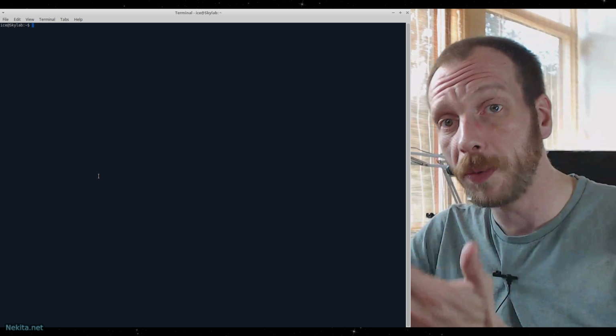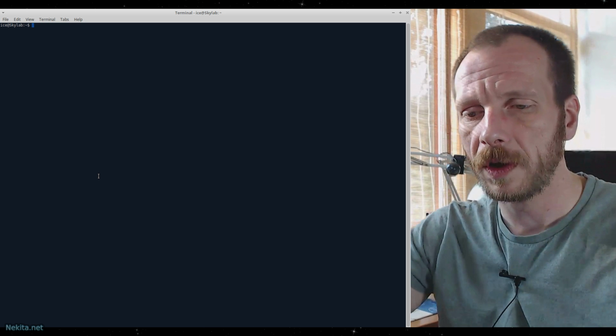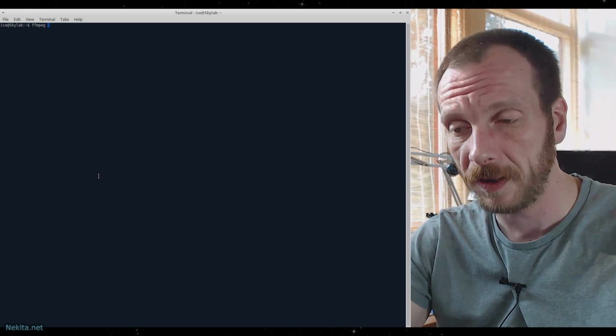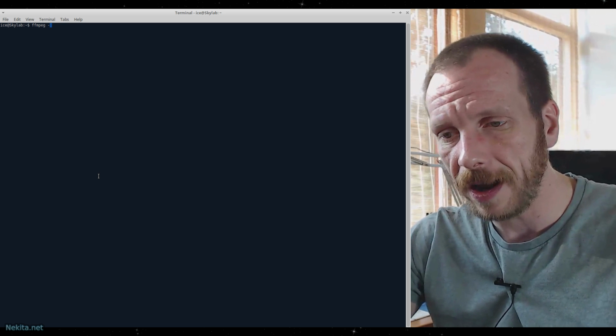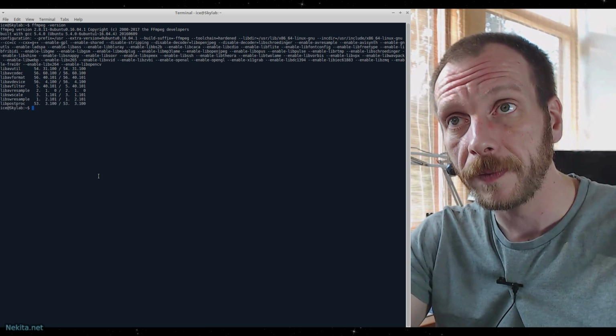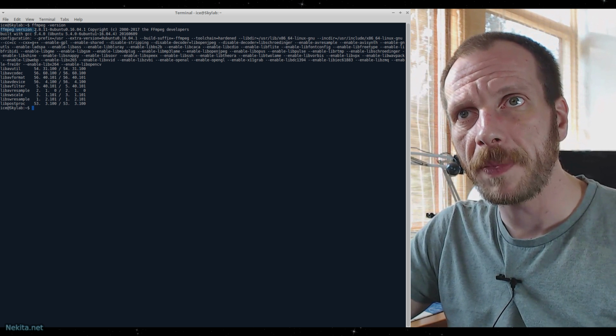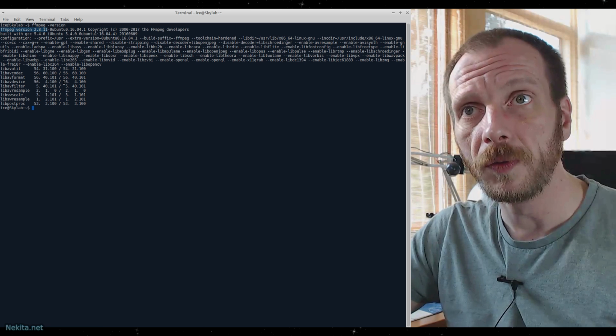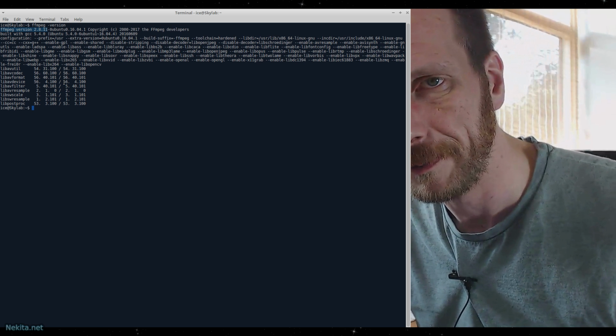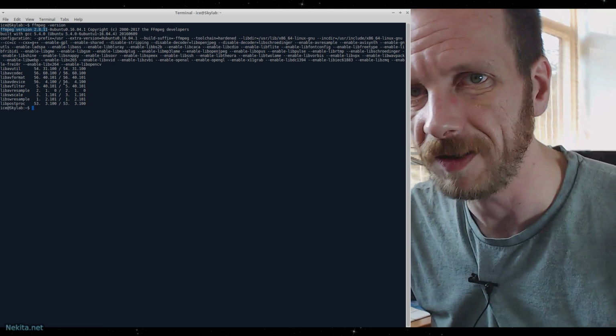So open a command line, the console, and type in ffmpeg space, a little line, and then version. And at the top you can see right here, FFmpeg version 2.8.11. It works very nicely with this version, right? Now, do you have the prerequisites ready? Because I'm going to show you which commands you need to use.